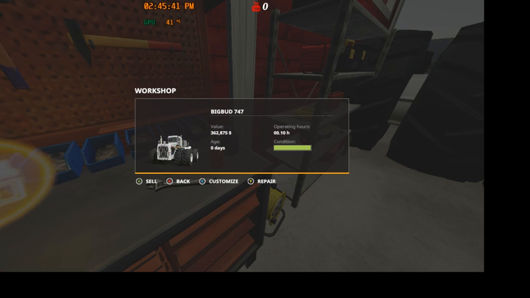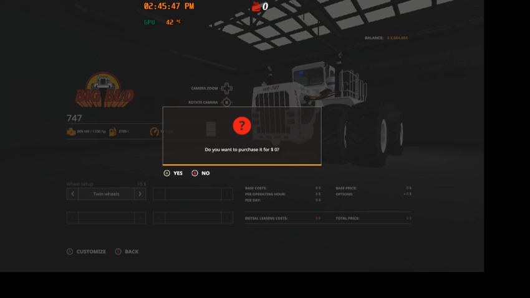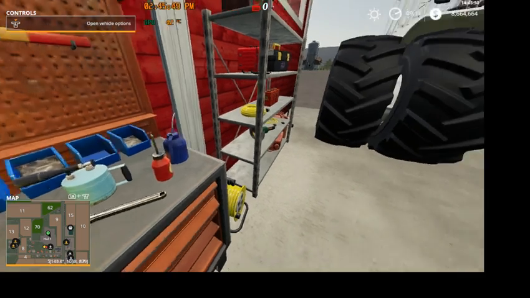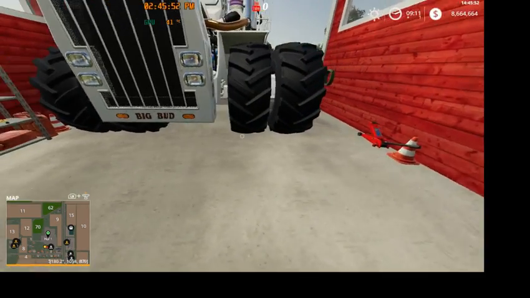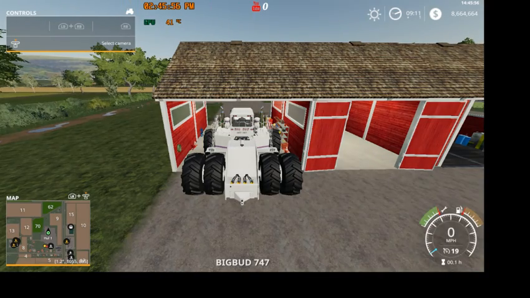customize and repair. So let's do a customize. Let's drop it down to twins. And there you go. There is our big bud with twin tires on it.